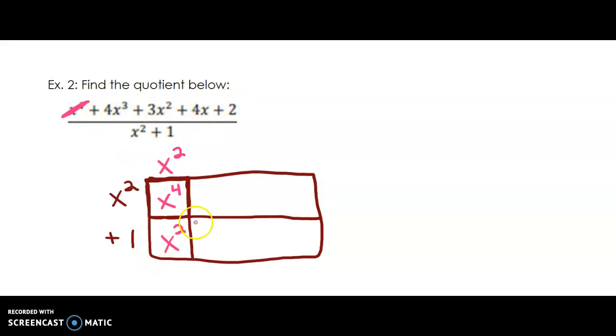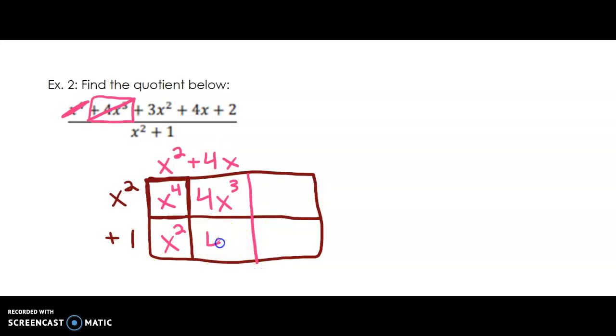And so even though we have an x squared, I'm going to focus on my 4x cubed. In order to get 4x cubed, I need to add 4x cubed because I don't have any x cubes right now. So I need to literally put 4x cubed. Now that's taken care of. I have all my x cubed inside my area model. What times x squared gives me 4x cubed? It's going to be plus 4x. 4x times x squared is 4x cubed.